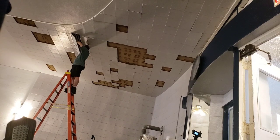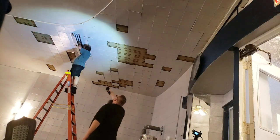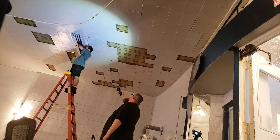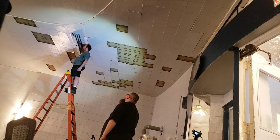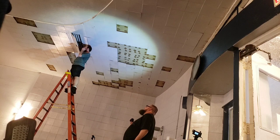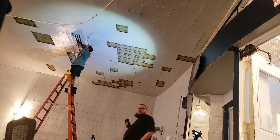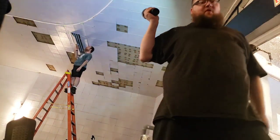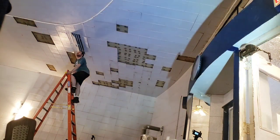Okay, let me go over there and look. Got the murder flashlight. Yeah, that looks good. This will be covered by the fan. Only downside to it is when they ever need to change the tube, you gotta take the fan down. I mean, who else is gonna be changing the tube? Who changed them before? Well, somebody, but I don't think they were. If one was out, they weren't going up there to change it. They would wait until they were all out.